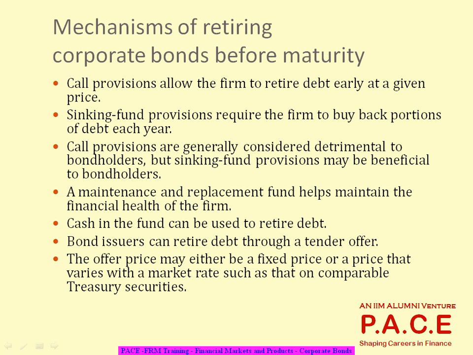That tender offer could be at a fixed price or slightly different from the market price, slightly above the market price. So today if you want to buy, 3 rupees above today's market price. You want to buy after 1 month, 3 rupees again above that market price. So it's not fixed, it's slightly over and above a particular rate.